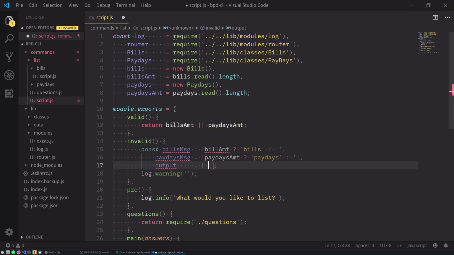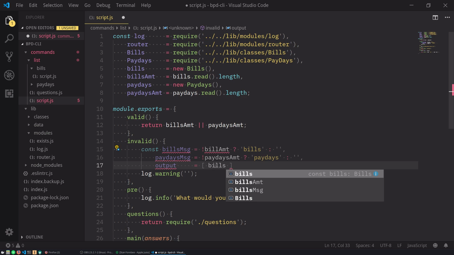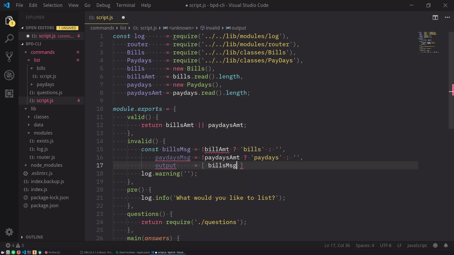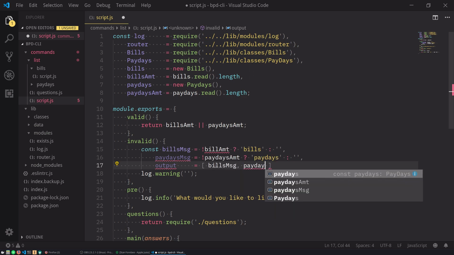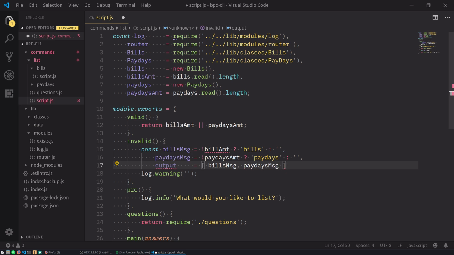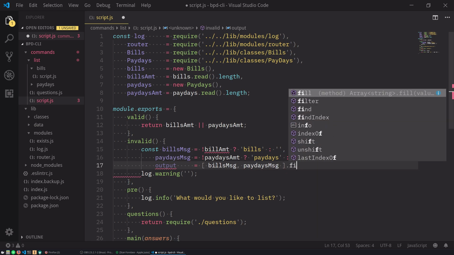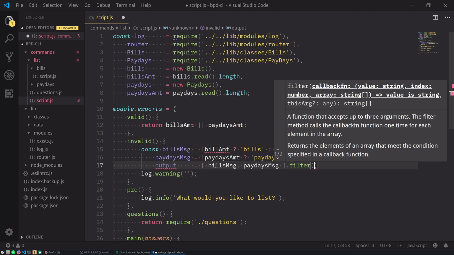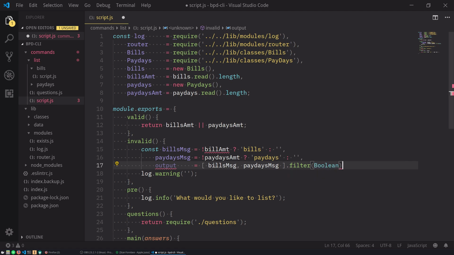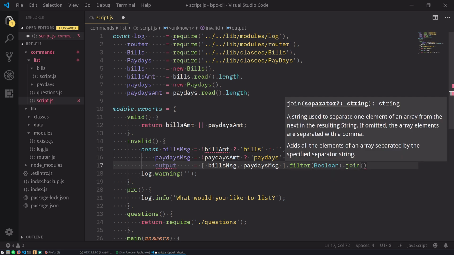So we got this bills message, paydays message. So we'll filter out the empty strings, and then we're gonna join it together.